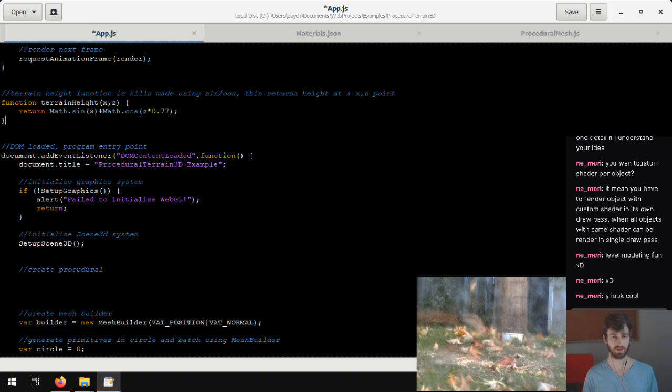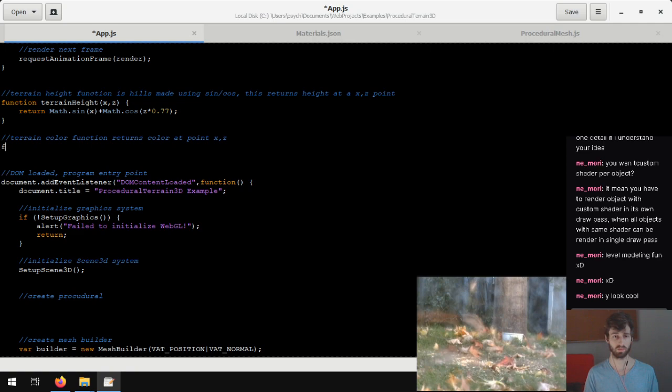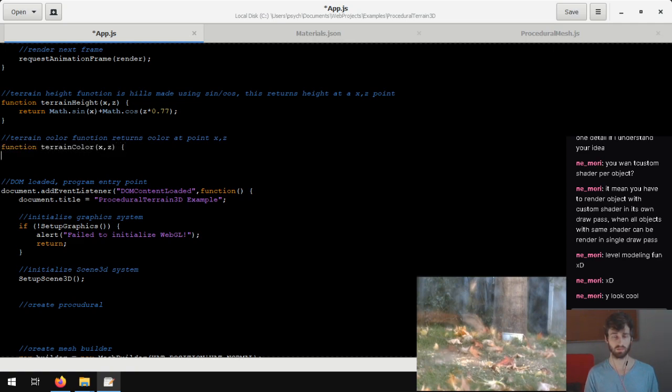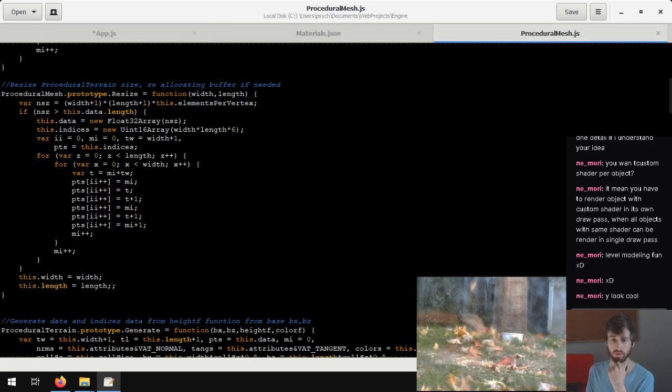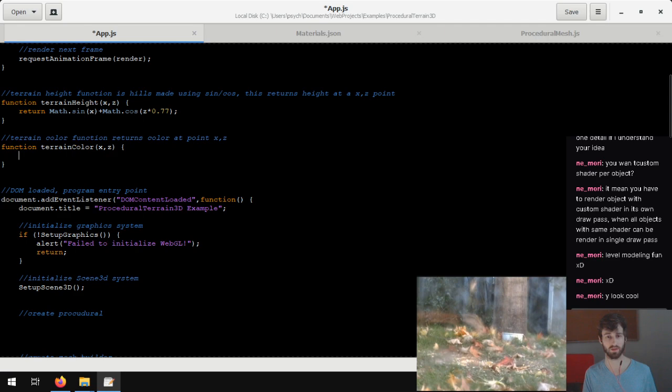So that'll look way nicer. So wait, I think the color function takes in an XYZ. Yeah, takes in the height, so then you can color based off height.